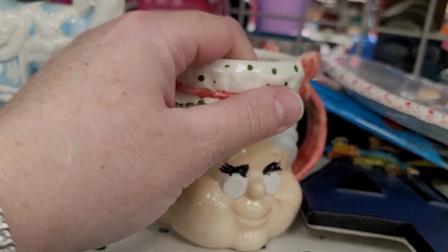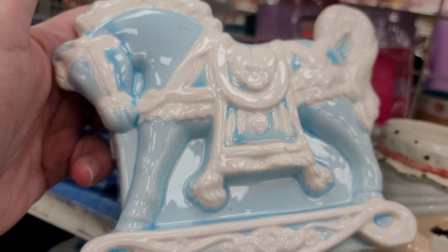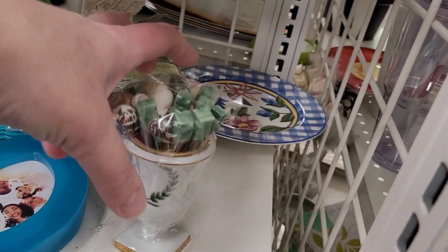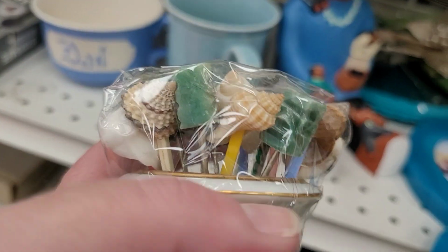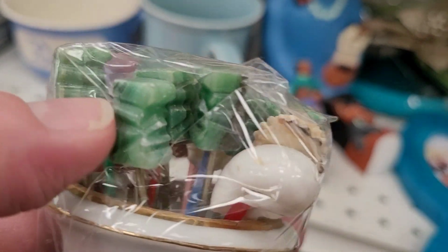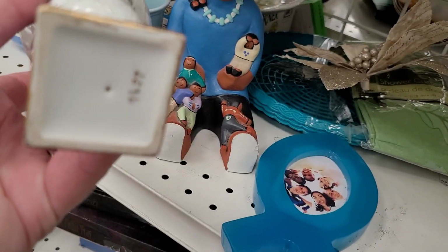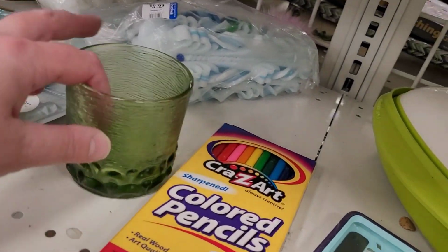This mug was super cute. It is a hobbyist piece of Mrs. Claus and the little horse planter. I love the blue color. I think that was a newer piece. Just wasn't feeling either one of them. This caught my eye though. Not so much the actual holder, but all of the hors d'oeuvre and toothpicks in there. Look at the shells, and those green guys are stone, and they almost look like tikis. They reminded me of tiki mugs. For $2.99, I put that in the cart for sure. I thought those were some neat pieces.